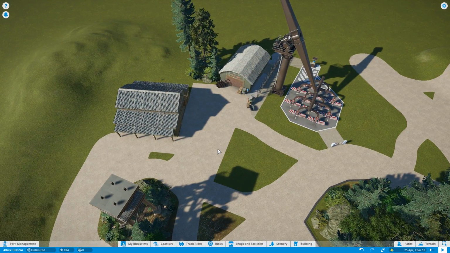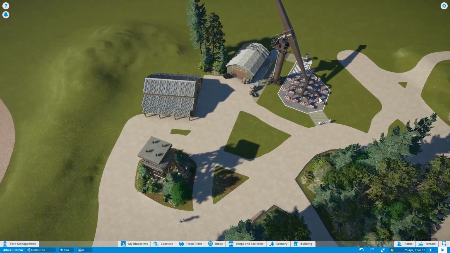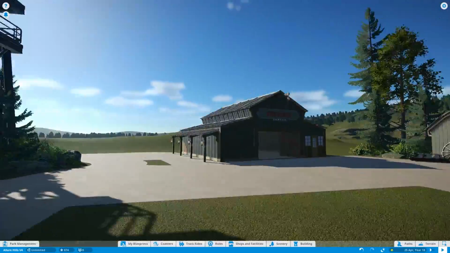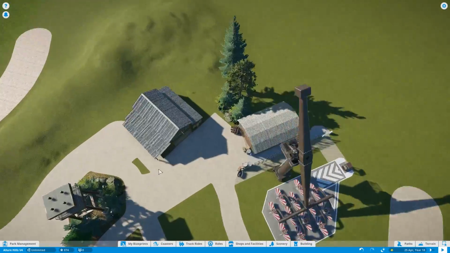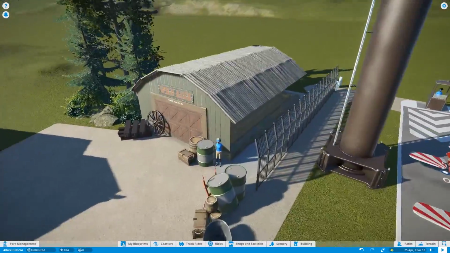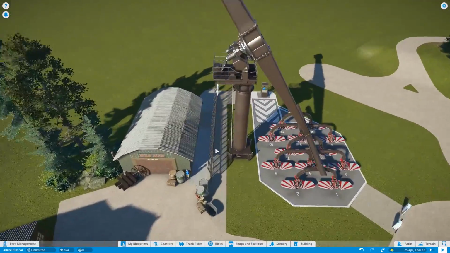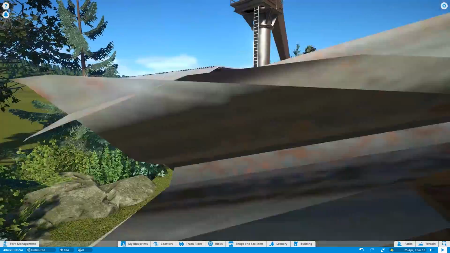Like I said in the time lapse, I'm not really too sure how this area is going to work out in the end. I think this building over here and then of course the hangar over here are working out pretty fine. I like how they look and how they feel, but I'm not really too sure about the entrance for the Wild Aces and the ride itself. I think it's a little bit too big, of course, but that's nothing we can do or worry about.